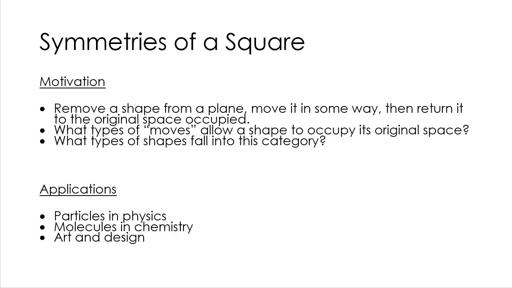So if you've ever played with those children's games where the star fits in the star shape and the round shape fits in the round hole, it's kind of like if you take the rectangular piece out of that puzzle, you can spin it and rotate it and flip it and stick it back in that little hole, but only if it fits, right? So there's only certain moves that you can do in certain combinations to get it back into that same occupied space.